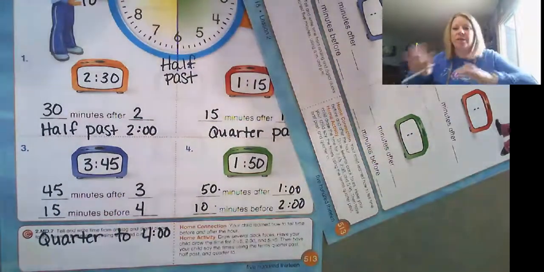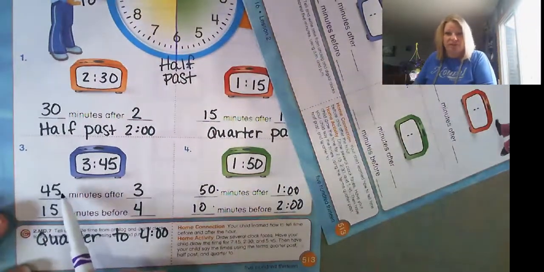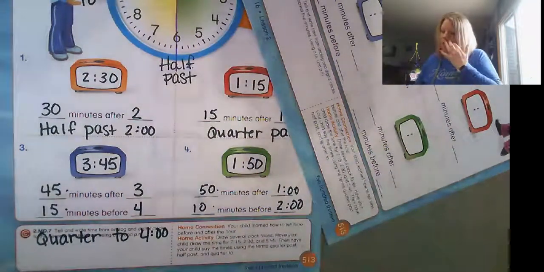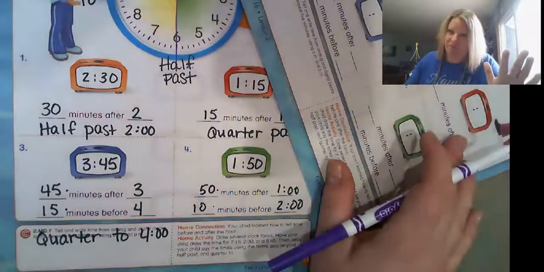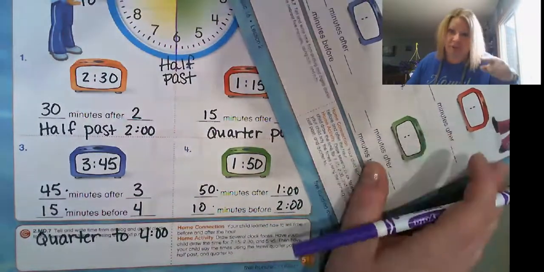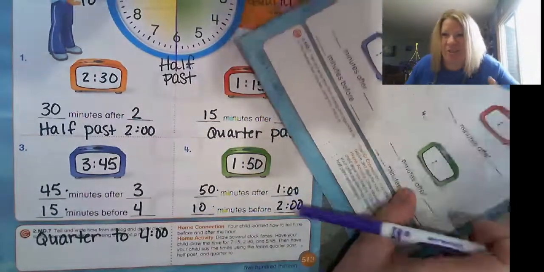So if you get one like this, you have to add up to 60, just like these two. These two also add to 60. 45 and 15 make 60. All right. That might be confusing. Like I said, I apologize. This will be the worst lesson of the chapter, I promise you. After this, all the lessons are super fun.